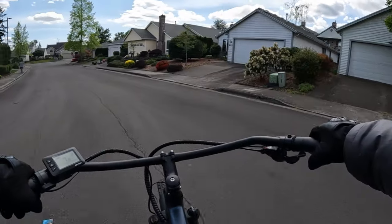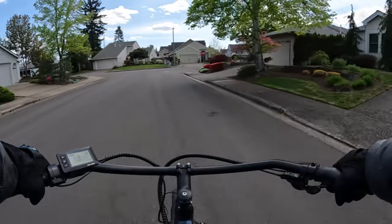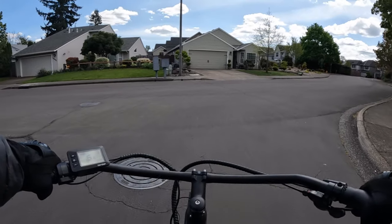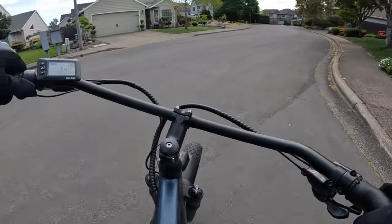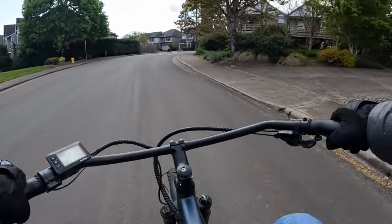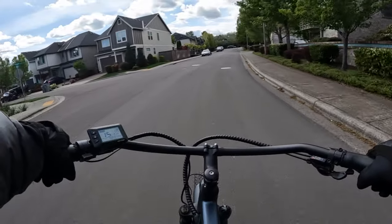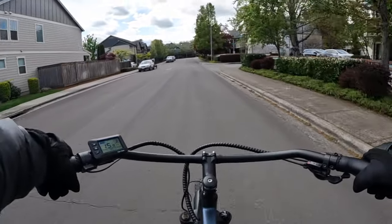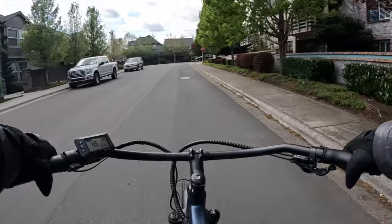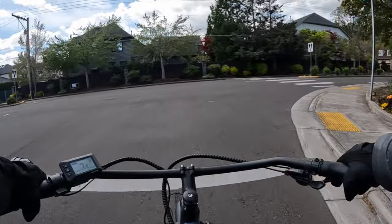The motor is nice and quiet on the bike as well. The bike does have metal fenders, which I prefer. I know they can be a little noisy if you hit a rock or something, but I think it gives the bike a more expensive look. The plastic ones can be flimsy and move around, whereas the metal ones hold their place better — I like those overall the best.